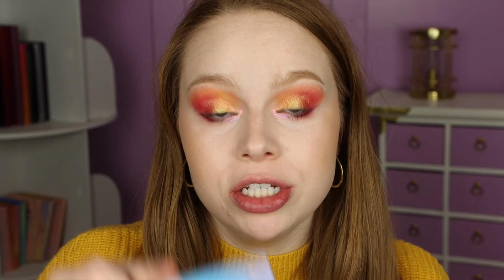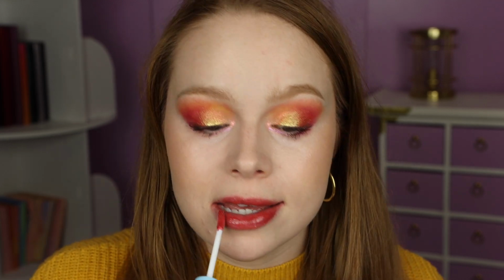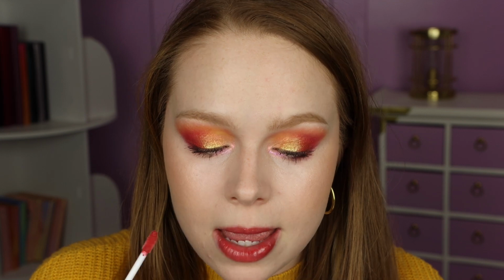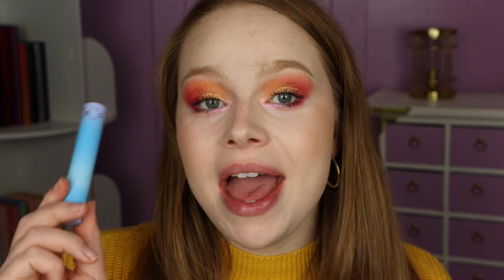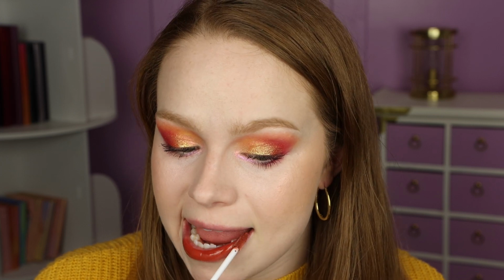We have the Shine shade in Mythic Rose, which is another like pink, not as sheer toned lippy, but it's definitely more rosy versus coral. And then last but not least, we have the shade Snake Kiss, which is a Shine formula. And this looks like the most beautiful brownie orange nude. I think Kiss of Fire is my favorite with this look, but I could see Snake Kiss being a gloss that I reach for all the time.